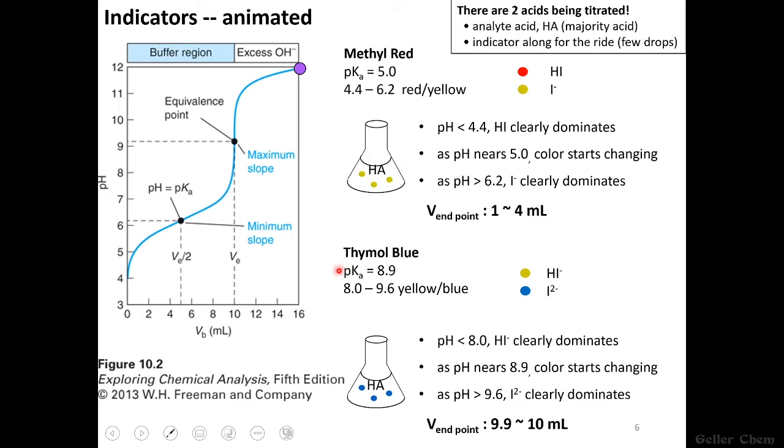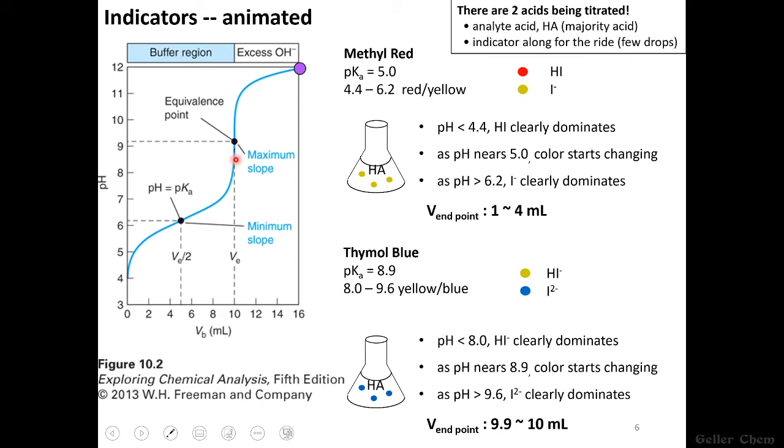On the other hand, thymol blue works great because we imagine we're titrating, we get right up to that equivalence point, our pH is at 8, we're still pretty much all yellow, and then we add like a drop or two, and then bam, we hit the equivalence point, pH skyrockets, and we are well out of that transition range. We never see the green. One moment, we're at pH 8, everything's yellow.